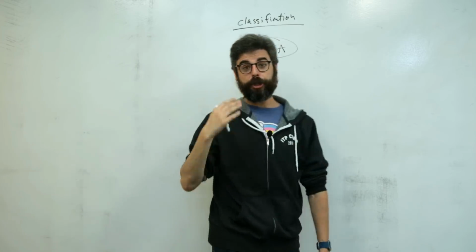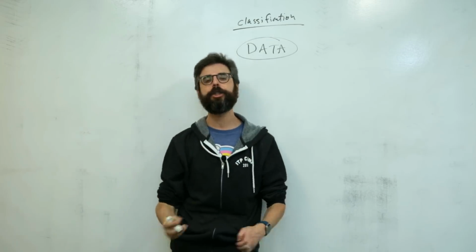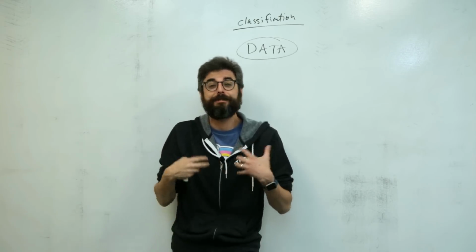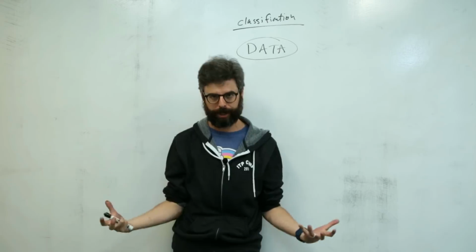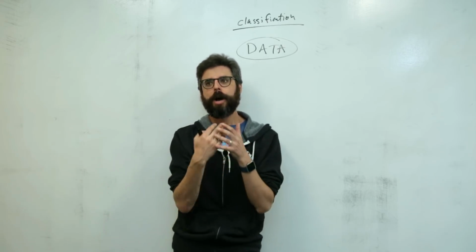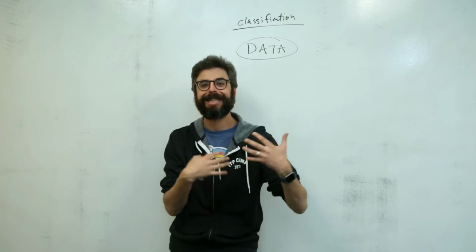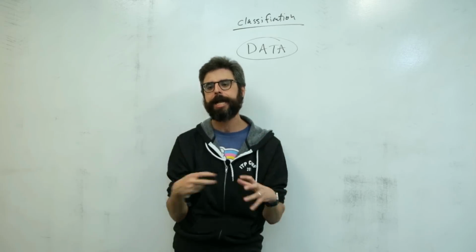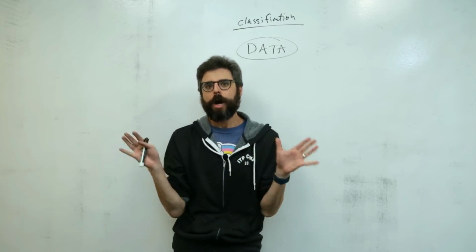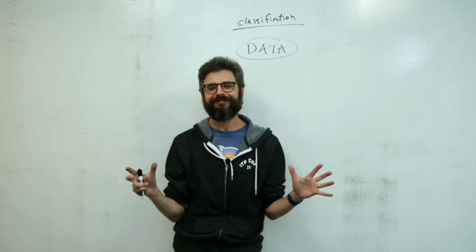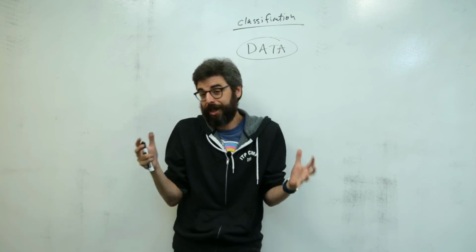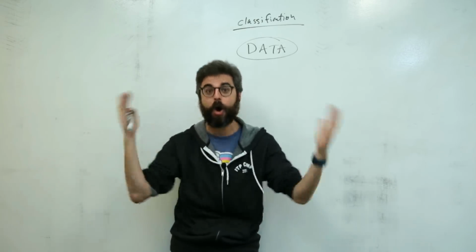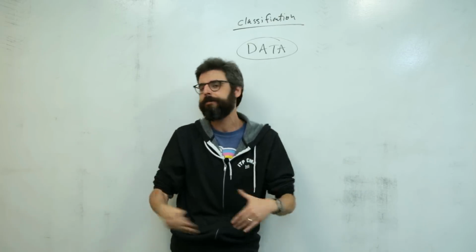Now, what I'm going to do in this series is use a trivial data set, a data set that really doesn't have much of a point of view, that's not particularly meaningful. I just want to show you the full story of how all the pieces work together. When I get to the end of this series, I'll talk to you a bit more about where you might find your own data sets and how you might collect your own data. But I can't emphasize enough that the data that you're using and the data that you're not using is the primary, most fundamental piece of all of this. If you just want to try out the algorithm, what I'm doing is just fine.